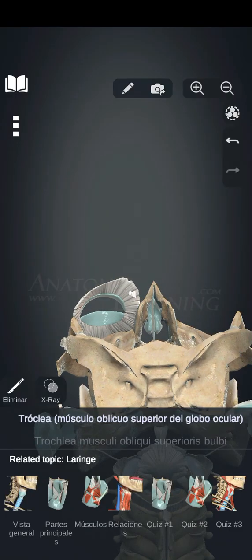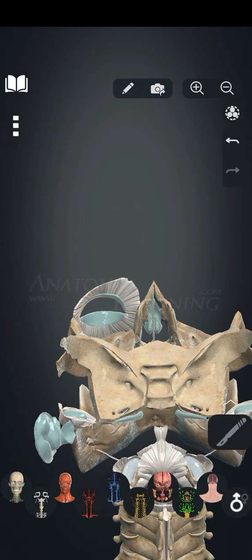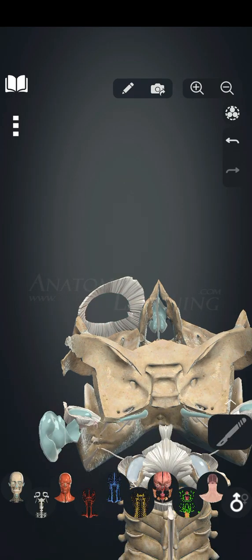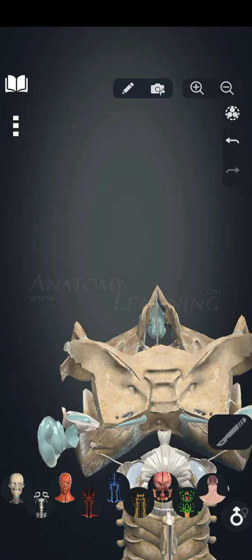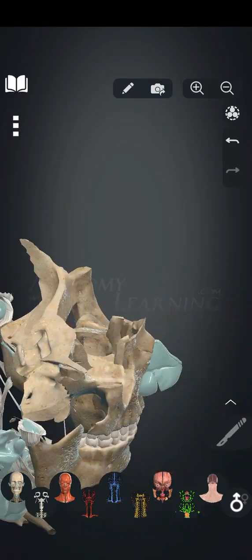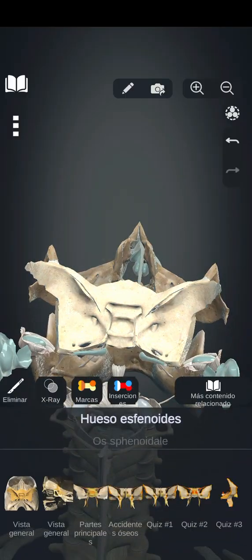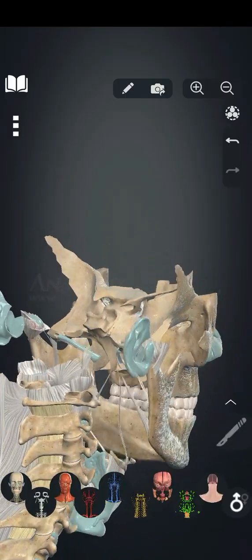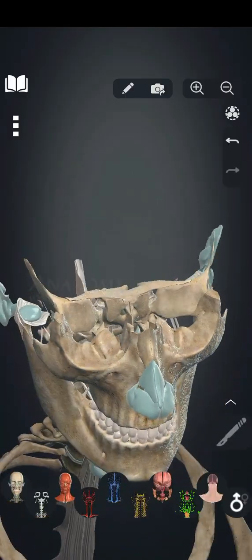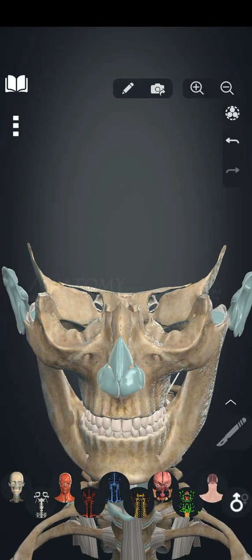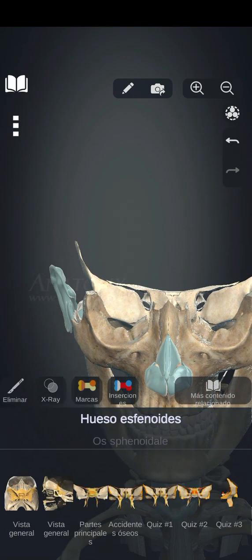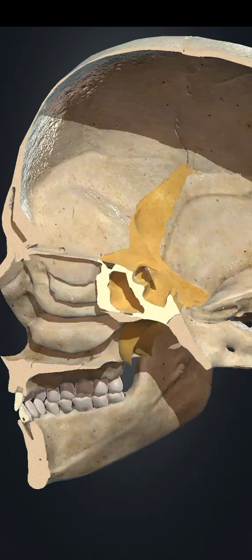The body of the sphenoid contains the sphenoidal sinuses, which are pneumatized cavities that vary significantly in size and shape among individuals. These sinuses reduce the overall weight of the skull, contribute to voice resonance, and may play a role in insulating sensitive neural structures. Clinically, their proximity to the pituitary gland, optic nerves, and cavernous sinuses makes them highly relevant in pathology and surgical approaches.